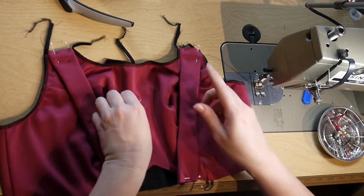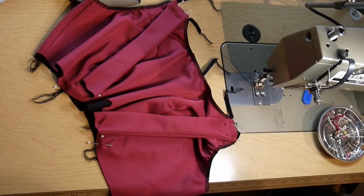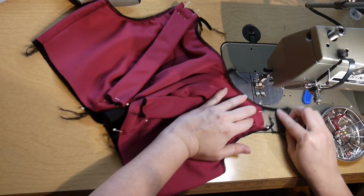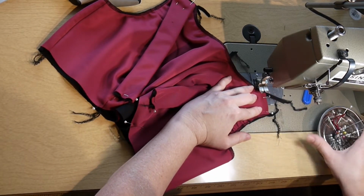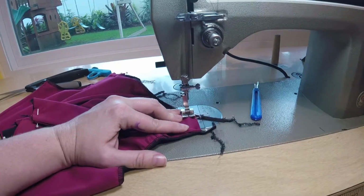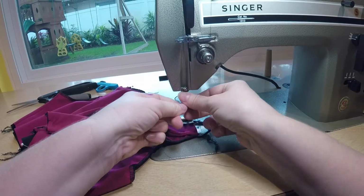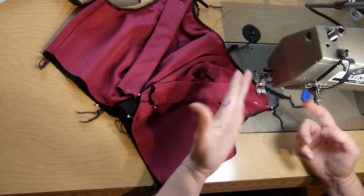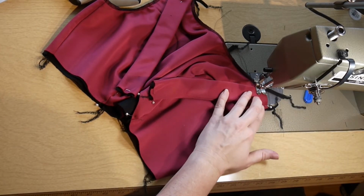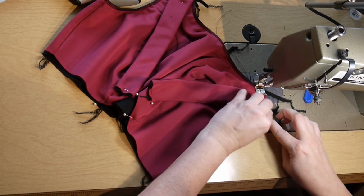And then my seam allowance on everything on this bra is 3/8 of an inch. So I'm going to start, and I'm just going to sew this down at 3/8 of an inch. This foot on this machine is actually 3/8 of an inch wide, so it makes for a nice easy guide. I have a little marker spot on here that tells me where 1/4 inch is. So this is what you get from coloring with your daughter. So I'm doing my back stitch.